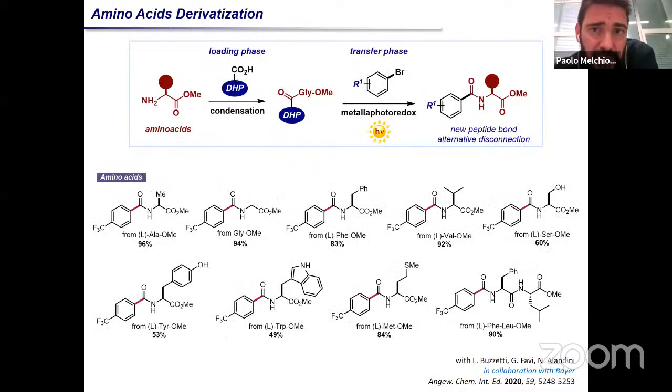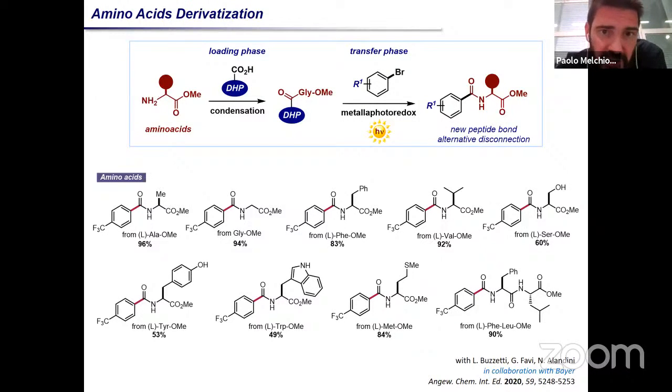And this allowed us also to transfer into the aryl bromide and to plug in a little bit more complex type of carbonyl radicals, being, for example, simple amino acids. And we could transfer different types of amino acid residues without any erosion of the optical purity. This is because indeed of the very mild conditions of this amide synthesis strategy. You see, for example, this methionine or tryptophan, and also tyrosine, for example, can be translated into the final product with no problems of racemization.